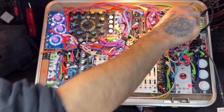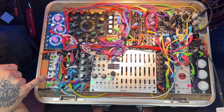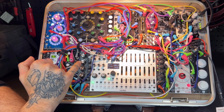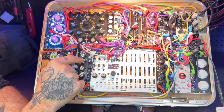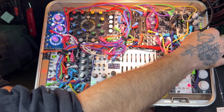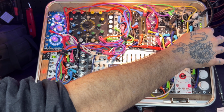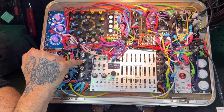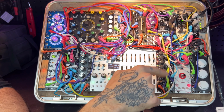So I mentioned a chattery melodic voice earlier. What I have happening is twin waves sending out a derivation of that same bass line. And that derivation is going through an LFO here, which I have set to a certain speed and to randomize the wave. So let me bring that up so you can hear it. Hear how it harmonically follows what the bass is doing, but it's also got this randomness to it because of the xylophone. It's subdividing it. It's also going through this wave folder and effects over here.